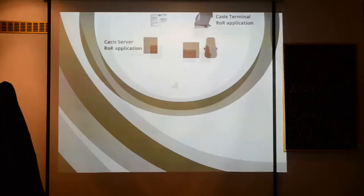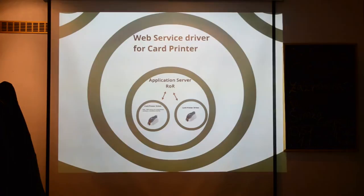And the last, let's say, non-standard usage of Ruby, and now it will be only Ruby and not so much Ruby on Rails. In biometrics, very often people are enrolled by their fingerprints, and then we have to print a card for them, and we put their fingerprint templates on the card. Our customers, sometimes they are integrators and can do it on their own, but sometimes they ask us, can you just print the card for us? And we told them, yes, we can, of course.